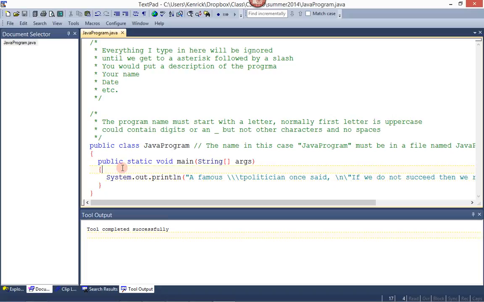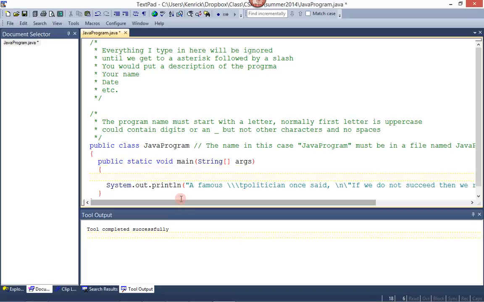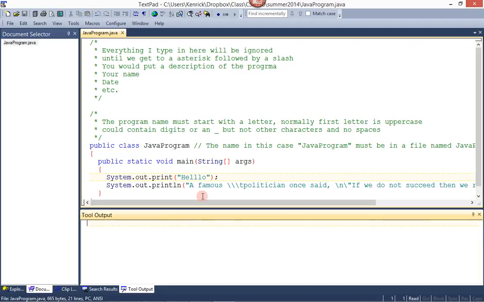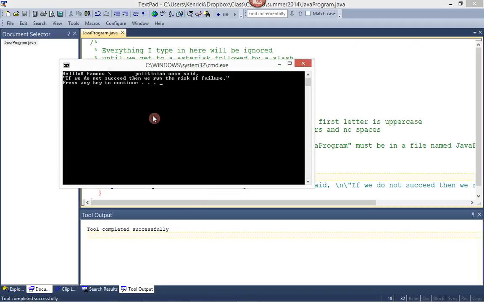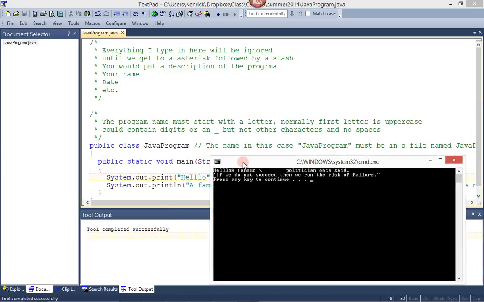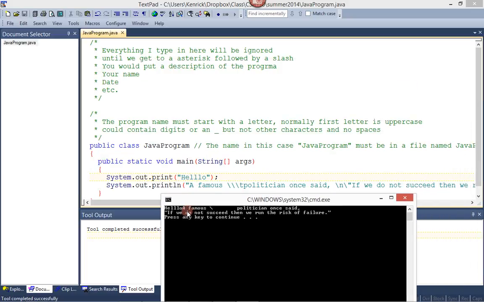I should also briefly mention that instead of system.out.println, there's also system.out.print without the ln on the end. So I'll just print hello and see what happens. With print without the println, the cursor stayed right here at the end, and then the next thing that's being output, famous, just gets concatenated right here, all squished together on the same line. So if you have a print without an ln on the end, then the cursor just stays at the end of that line.